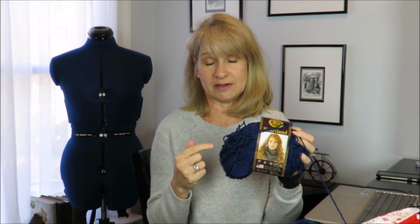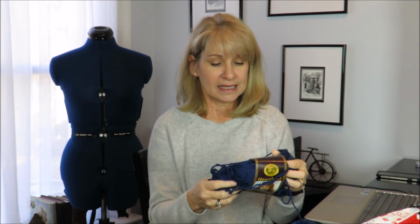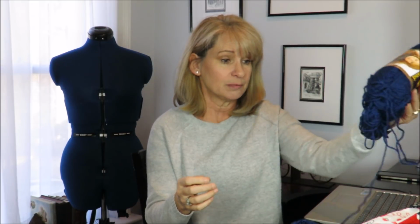This is a big box store yarn, Lion Brand Heartland. I actually ordered this very cheaply from Craftsy. I think this is 100% acrylic. Yes, it is. This is 100% acrylic, but it's a very soft acrylic. It's actually very drapey acrylic too. Of course, you can make it even more drapey by increasing your hook or needle size.